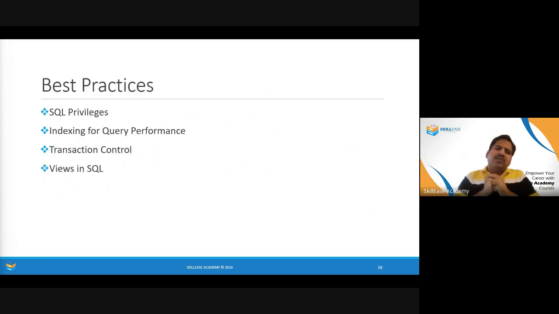And later on, you added a particular column onto the table. At that point of time, you will see the view is not retrieving the new column. For that, you have to refresh the view or rebuild the view in order to get the new data or the new column.